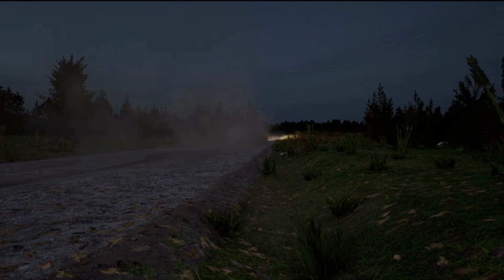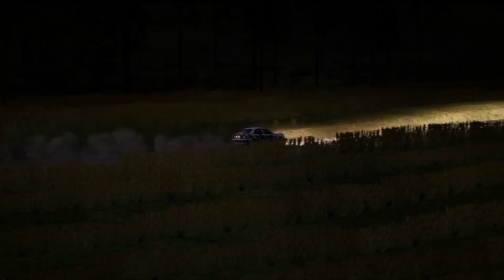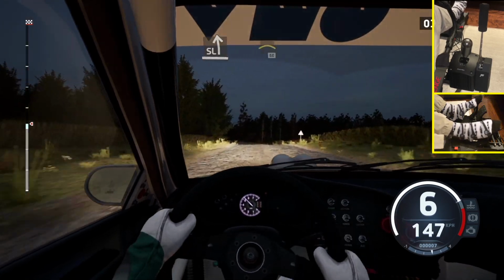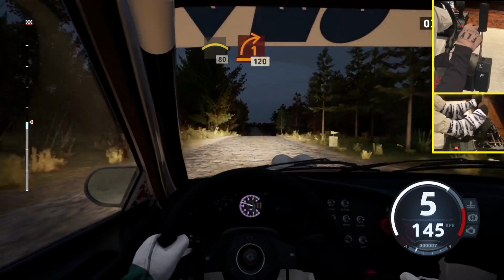So gonna keep it pushing, throttle down now, and again absolutely flooring it through this straight section of the stage. This car is really just eating up everything that we're throwing its way. We haven't really made any major mistakes. There's been a couple close calls here and there, but we've kept our footing so far.